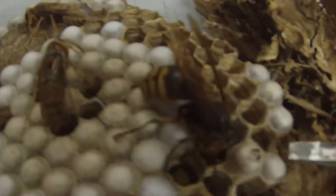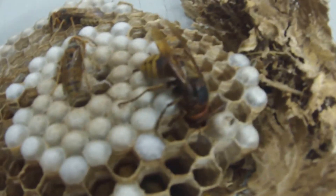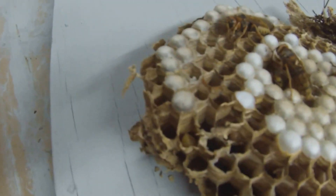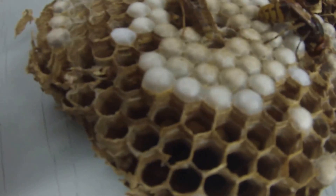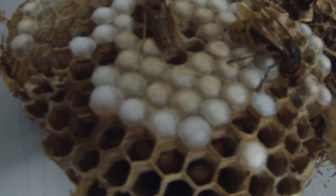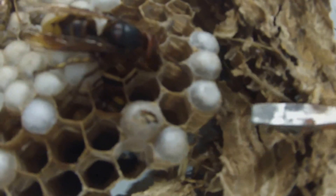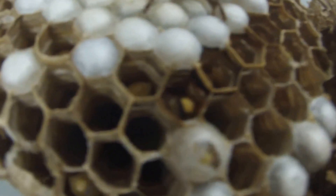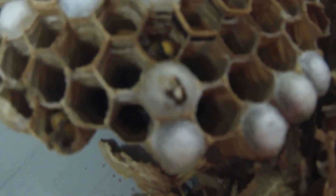If you look right here at the end of that tip, there's one emerging from the cell. And the queen is also feeding down into the larva. All these hornets are very, very docile right now as I'm working right around them, but I had probably another dozen or so fly out at me as I was preparing for this video. You can see that cell emerging right there — it looks like that one will be out fairly shortly.